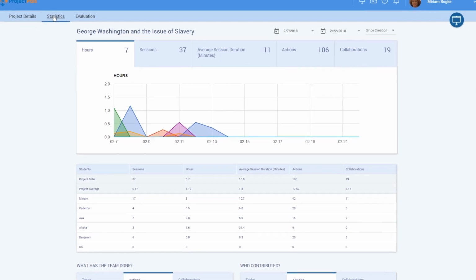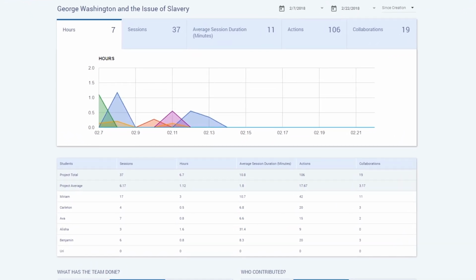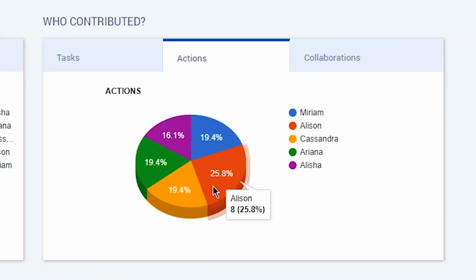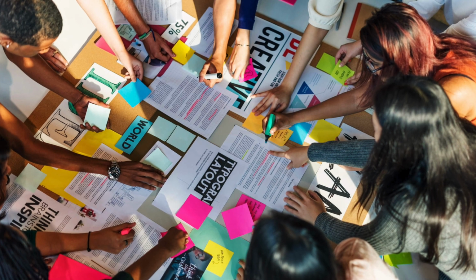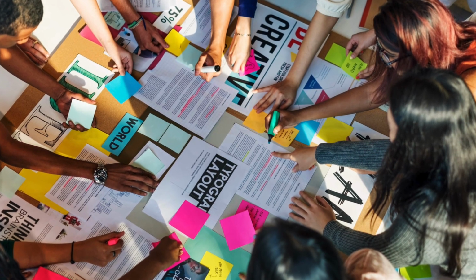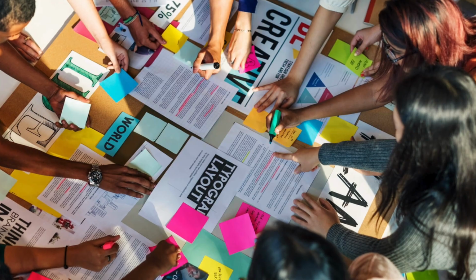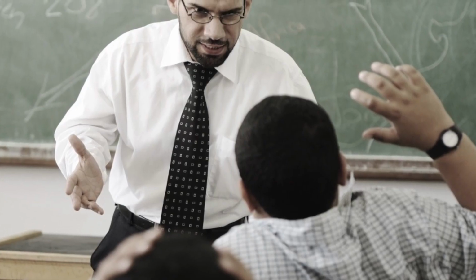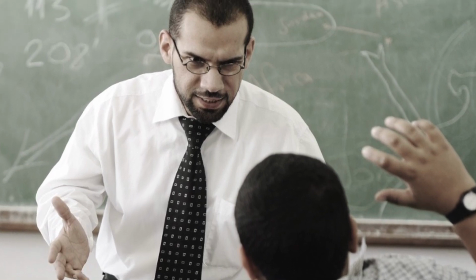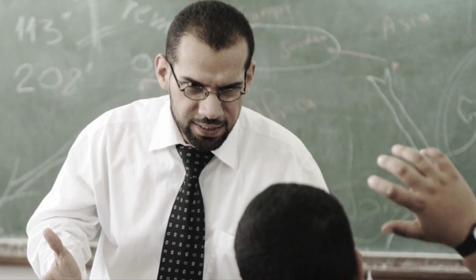One of the major benefits of managing classroom projects in Project Pals is access to powerful data visualizing student work on the platform. The data provides invaluable insights into individual student contribution in a group project. Students working in groups across all ages struggle with fair delegation of work, often resulting in some members doing more work than others. This team dynamic can create conflict and make it challenging for teachers to assess individual student contribution and determine exactly who did what.